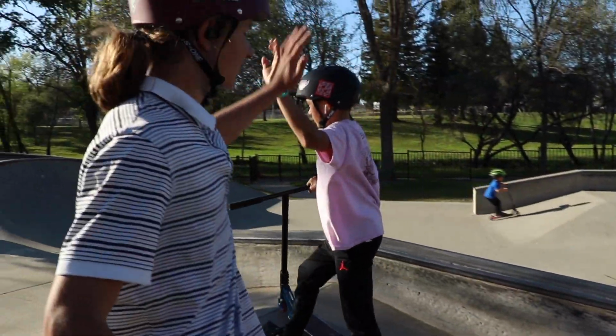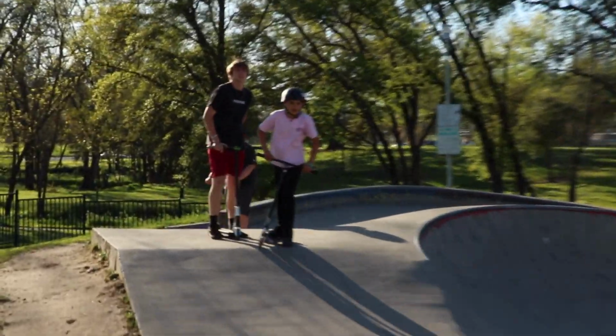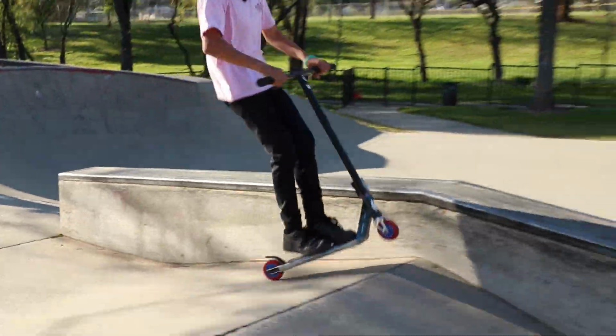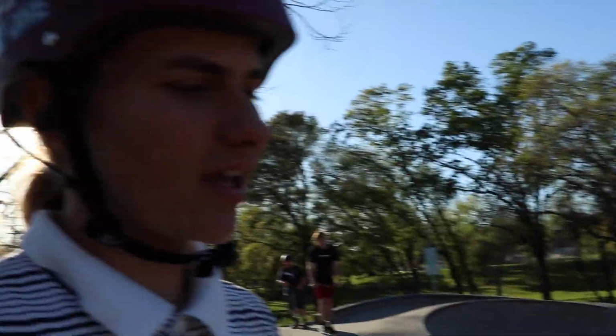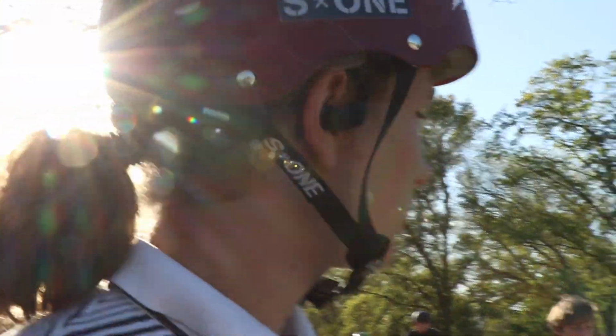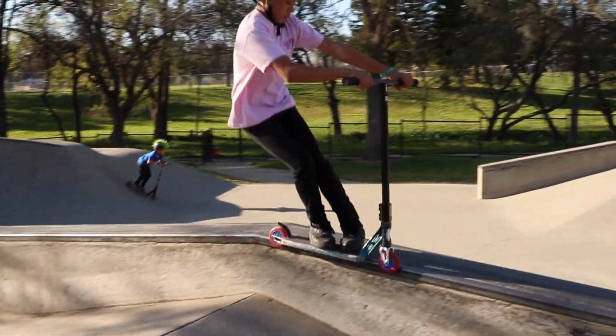You like them? It's because it makes the scooter pretty light. The bearings are a little sketch. I probably should have brought my own bearings, but I forgot. But they're actually good riding wheels. Yeah, they are pretty light. I wouldn't recommend 100 millimeter wheels. As long as we're not doing high impact, they will hold up. Once we start doing clam tricks, though, we might get bodied.